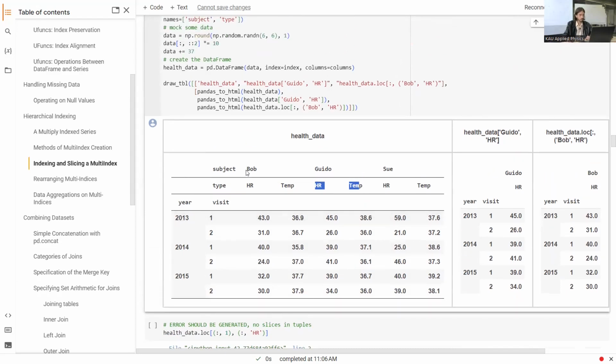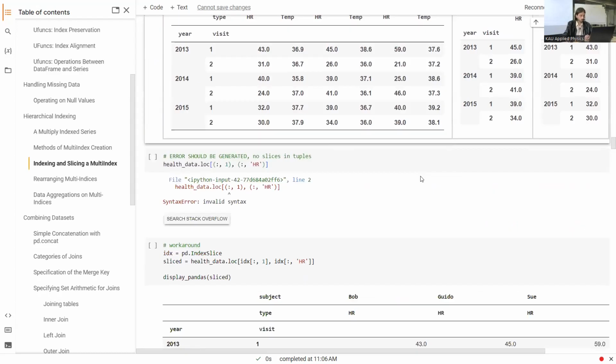You see that I have here some patients like Bob, Guido, and Sue, and I have heart rate and temperature measured, and we have a table with all these results for different years and different visits to general practitioners, and of course we can extract some data with quite simple syntax and so on. So it's okay.